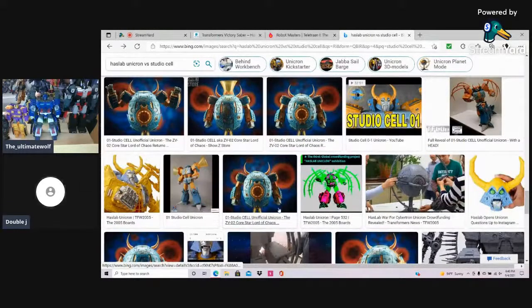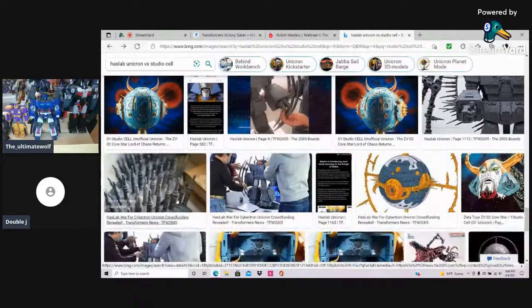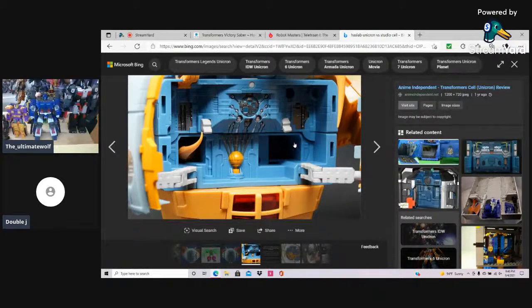Granted, the Haslab one did have more features like the flight stand, but as you see, this comes with those two, so you could stand it up there. And the mouth could open on the Haslab, but this one had little buildings and it has swappable parts. Look, this is the inside of the chest on the Studio Cell. You can see all that detail when you open up the chest. Right there.